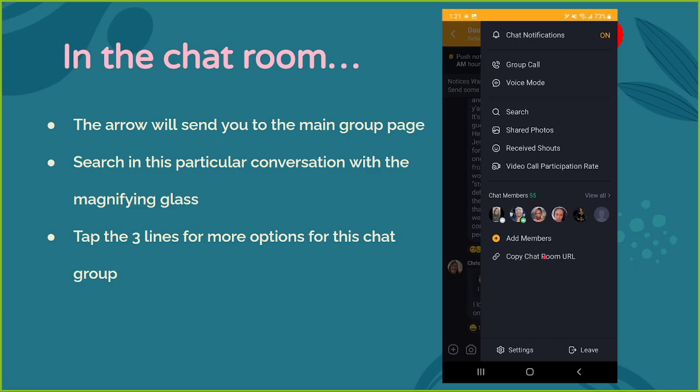There are also settings here. I think that might be an admin thing too, because it gives me the option to change the wallpaper, clear the chat history, export chat messages, and add the chat to the home screen. So you may have the option to add the chat to the home screen there. Again, that's what we got there.